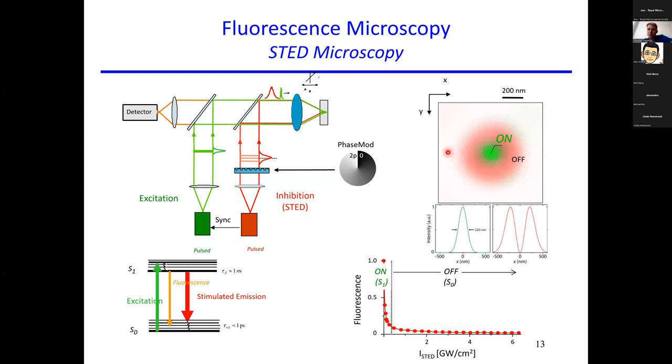Now we crank up the power of the STED laser. We go somewhere really way up here, so this maximum is somewhere here. Then suddenly this intensity is here and we inhibit fluorescence even here. So if we crank up the intensity high enough, we inhibit more and more fluorescence along this line, apart from the very zero in the center. The more we crank up the STED laser power, the smaller and smaller the area in which fluorescence is still allowed gets. So our effective spot diameter gets smaller and smaller with increasing STED laser intensity.